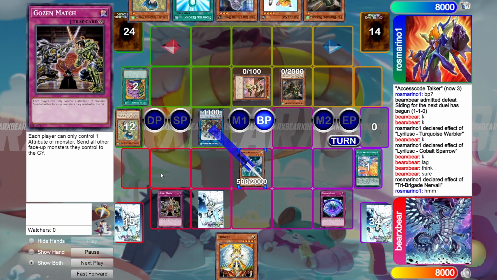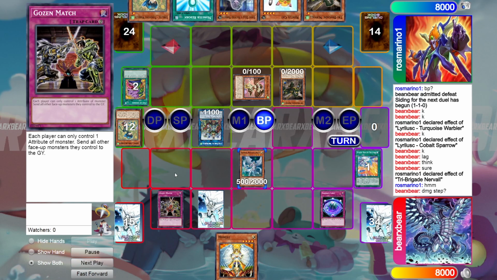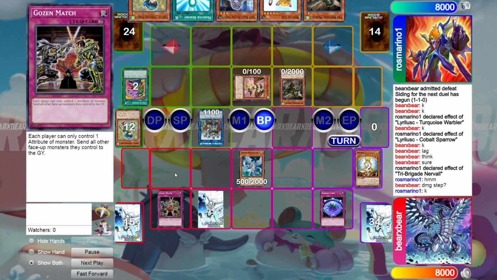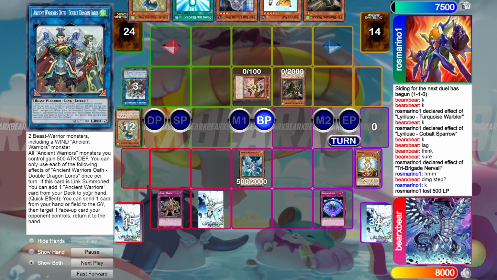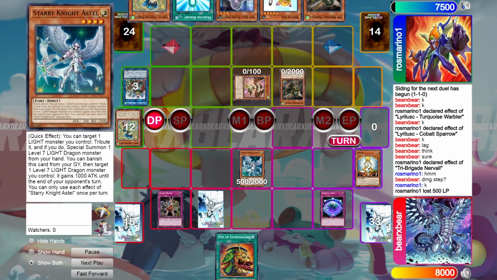They decide to go into battle phase, not knowing I have Honest. They do know that I play it because I'm pretty sure I revealed it game 1. Damage step is good to go. I activate the Honest here, getting rid of the double Dragon Lords. That is kind of a misplay on their part because this is a quick effect that they can use on their turn. They could have just bounced us before damage step, and just not lost their monster. But it is what it is.